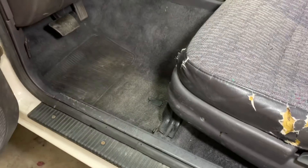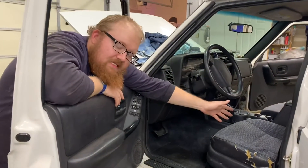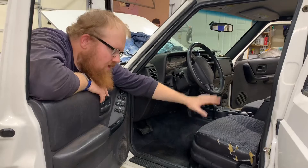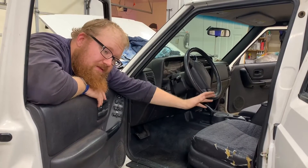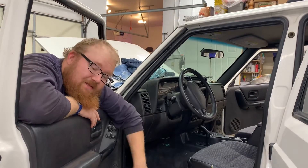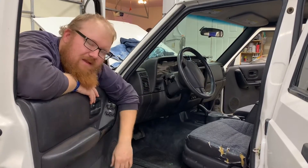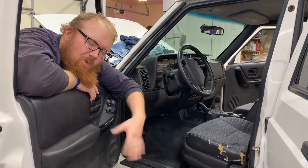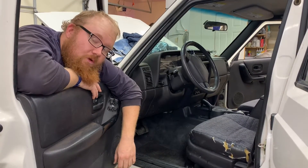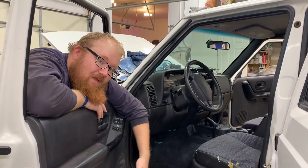The carpet looks good. There is some staining down low on the carpet at the very lowest part where your feet go, which is normal, but floor mats will cover that up. For now we're going to run this seat — I do have some seat parts, so I am going to be rebuilding it a bit better. We wanted to get it installed so we can get this thing driving. We will do some final detailing — wipe down and Armor All — and when we're totally done it'll look really sharp and clean.